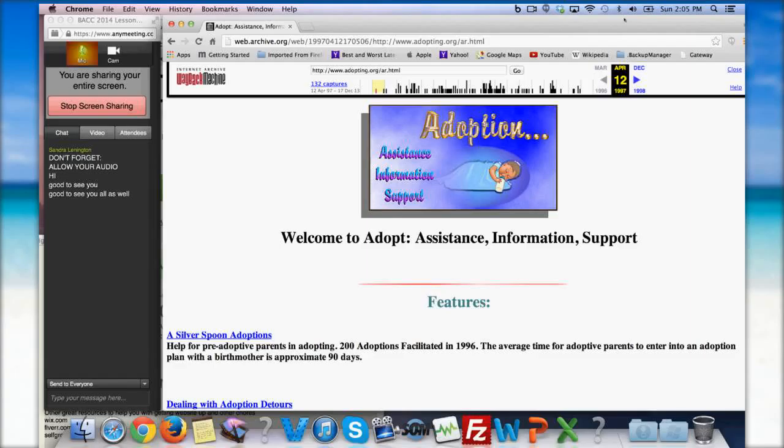So that's the purpose of this. So this website, back in the very beginning, they didn't even have graphics. Some of this is information that you probably never cared to learn, but I think it's kind of fascinating to get a little bit of history. So this actually was, you see on the upper right, it says April 12th of 1997.